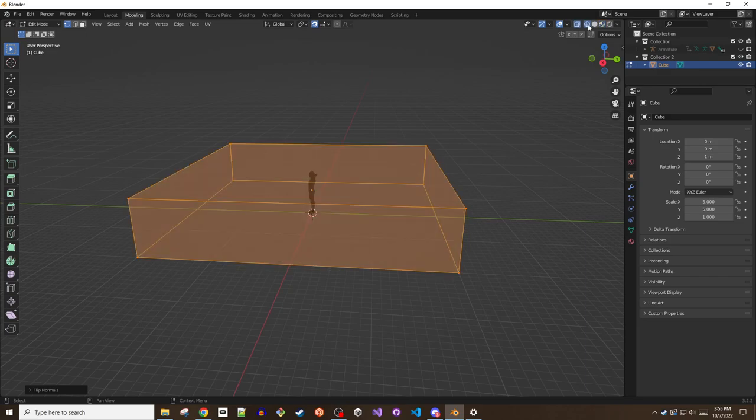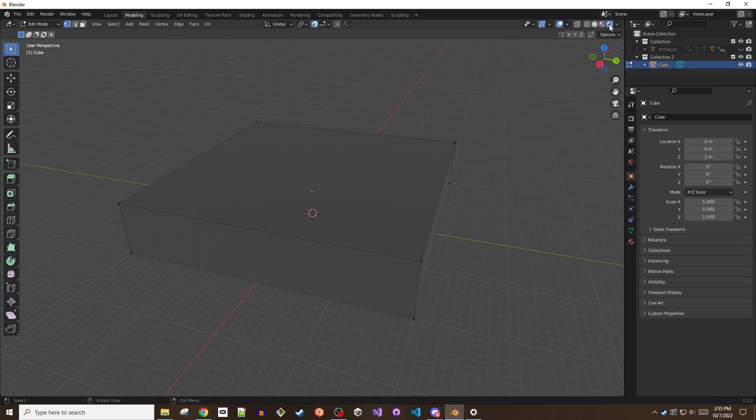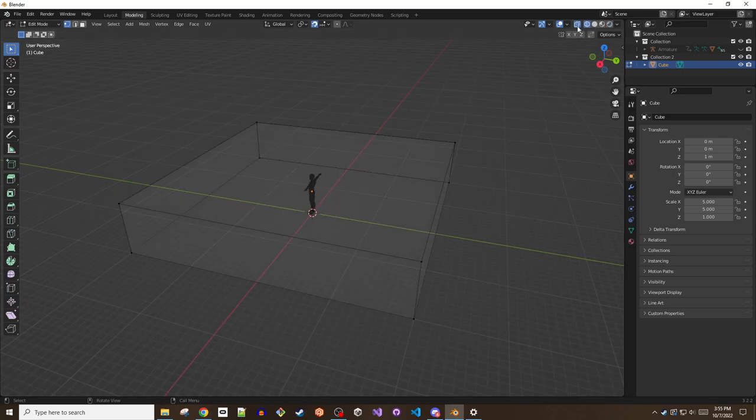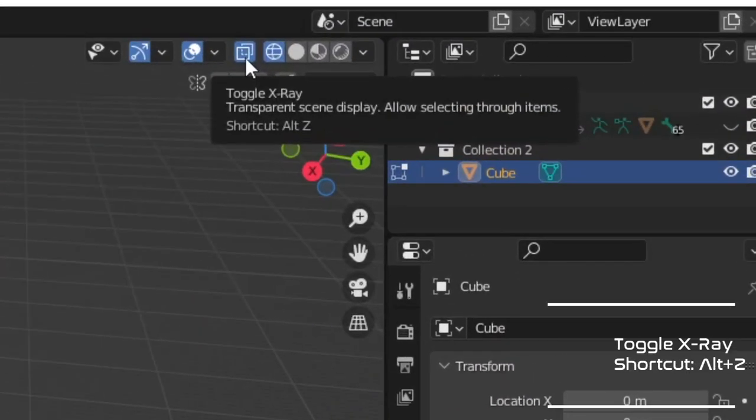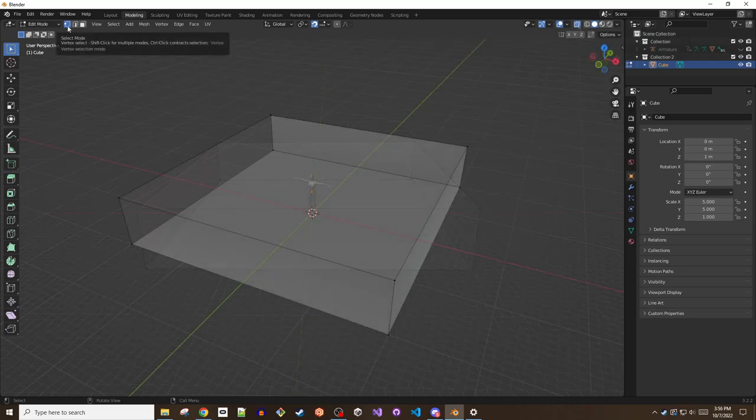Turning on Wireframe or X-ray mode will allow you to see objects within. It will also mean faces, edges, or vertices obscured behind other faces that are within a drag selection will be included. If X-ray mode is off, only the visible faces will be included in a drag select.